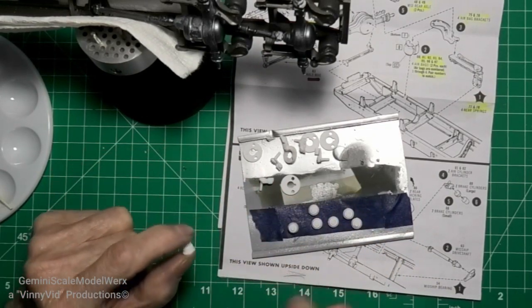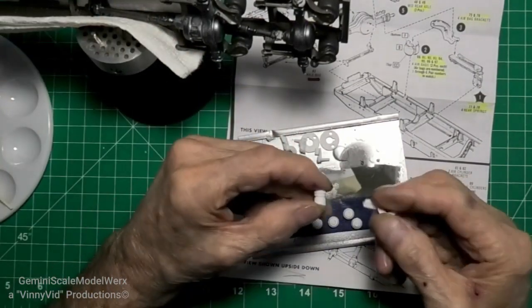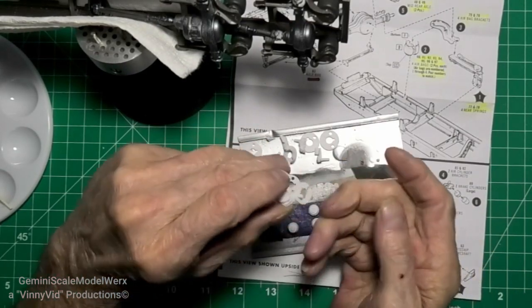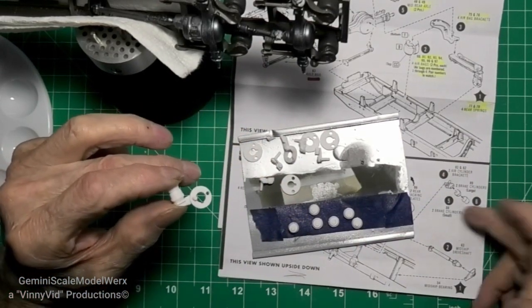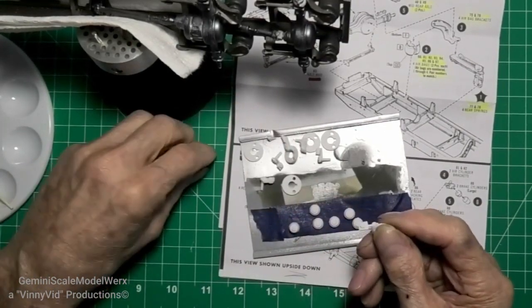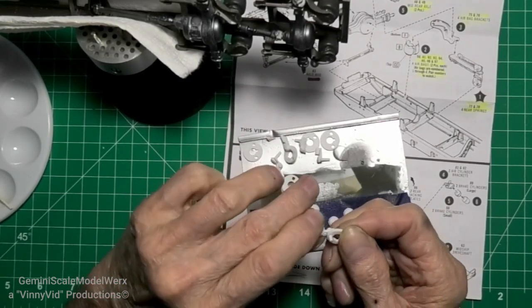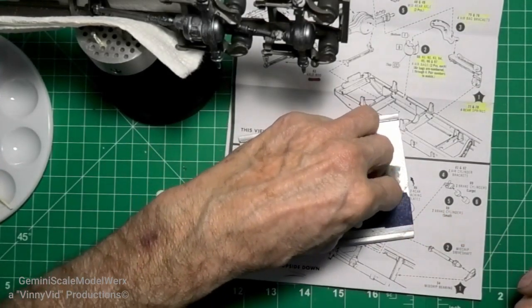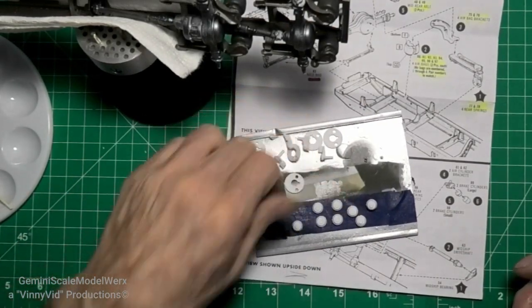And then mount it onto the, let's see if I can get that off of there. And then mount it onto this guy, like that. And so that's what the air brake is, and it looks kind of weird and big, but I'm doing exactly what they say to do. For me, I would just put these bigger ones on and blow it out from there. I think it looks a lot better with just one. But I'm going to do what they say. And I don't know what color these are going to get painted yet. I guess they are rubber, so they should be a rubber color.